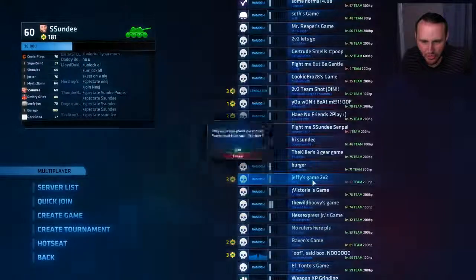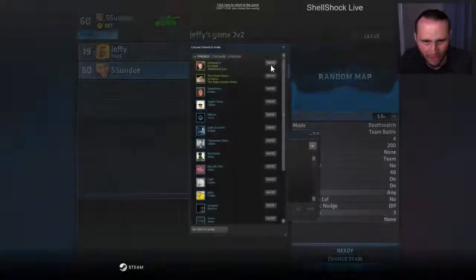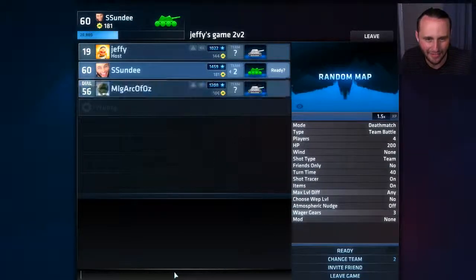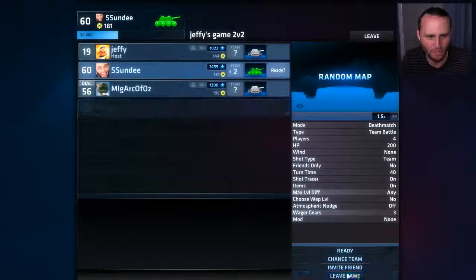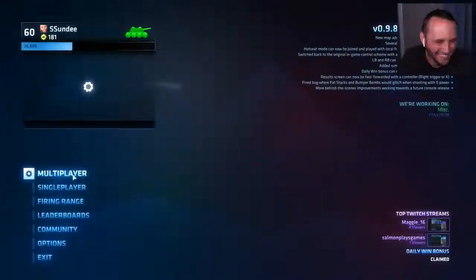Jeff's gang 2v2. Join. Can I type? I'm going to invite you. I'm inviting you. Quick. Get in. Okay. I invited you. I don't know how to. Ambrose, I invited you. I can't. My messages are broken. Shift tap. Ambrew. Shift tap. Send message. There we go. I got it. They kicked you. Come on, Ambrew.